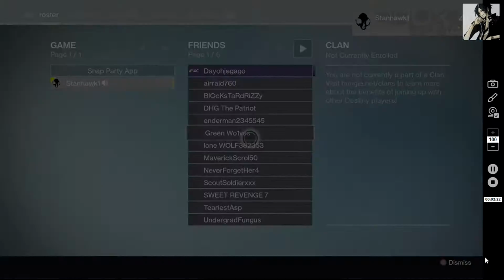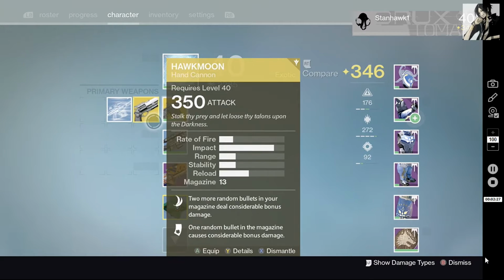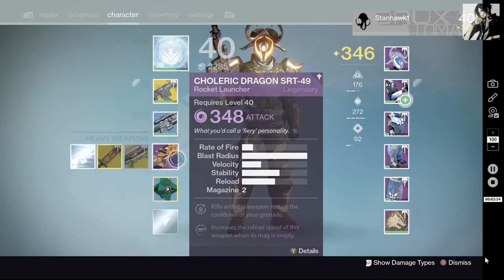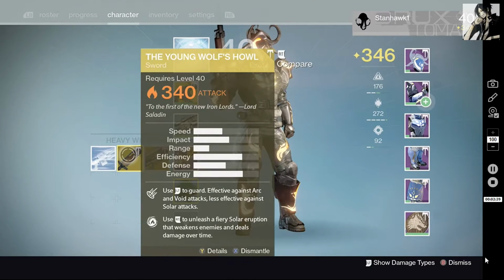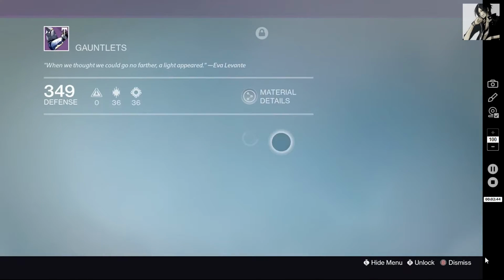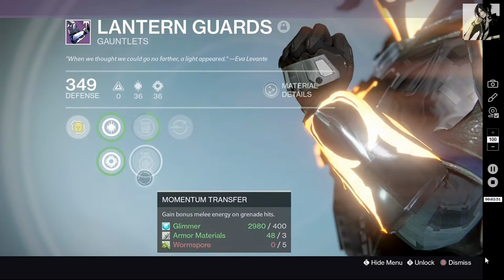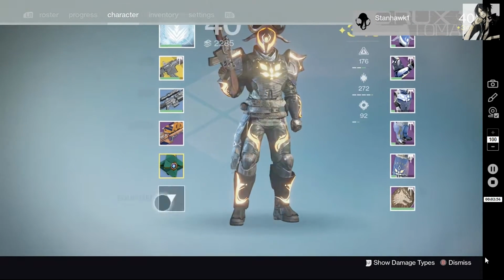And apparently I have an upgrade. So yeah, I got Hawkmoon, and Vectiv, Hereafter, the Gjallarhorn and the Wolf's Howl. So I got an upgrade on my arm. Warm spore, I'm gonna need that. Gonna need some warm spore or whatever.